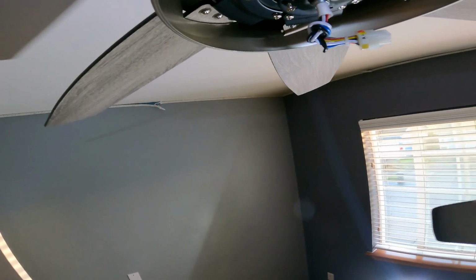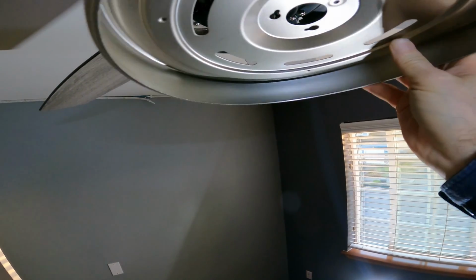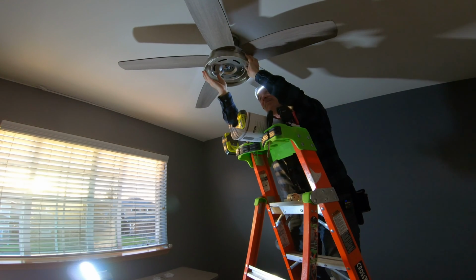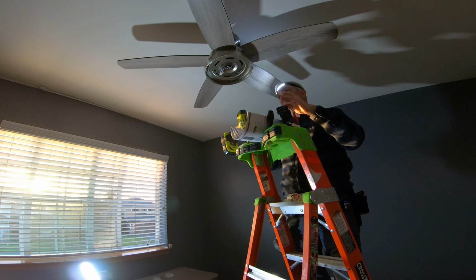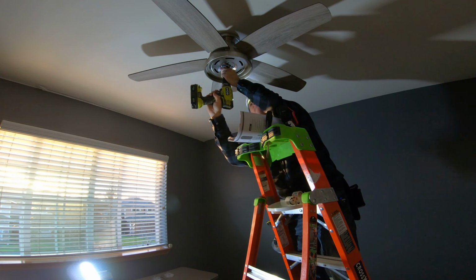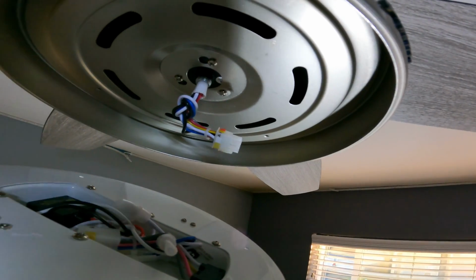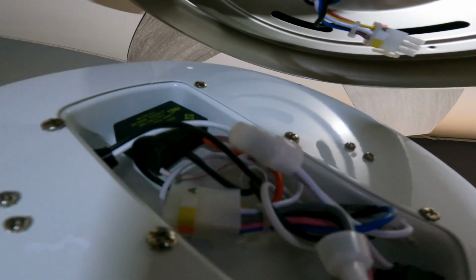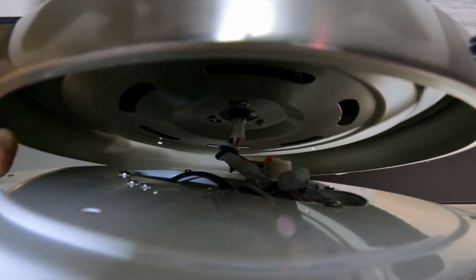So now we install this, of course, with the Hunter side facing properly. Pull that wire through there and guide those two screws in there. Get that set up in there and the set screw in, and now we're going to take that wire there and connect it to that black wire there and tuck it all in there nice and neat, and then tuck this up underneath there and screw it down.